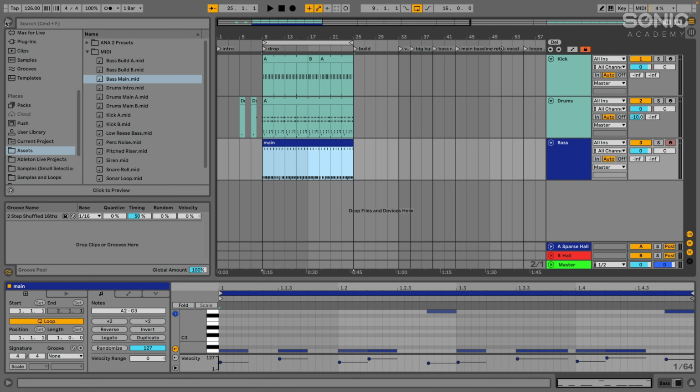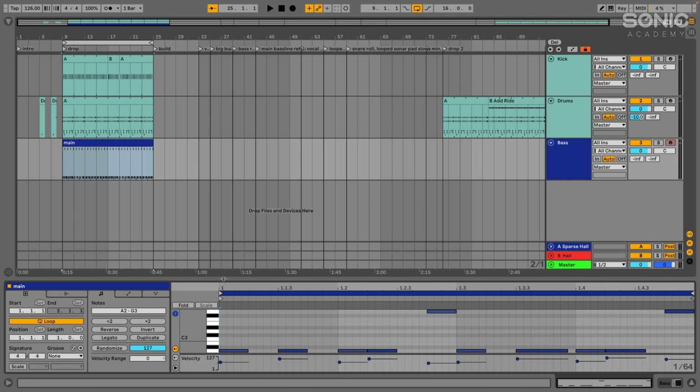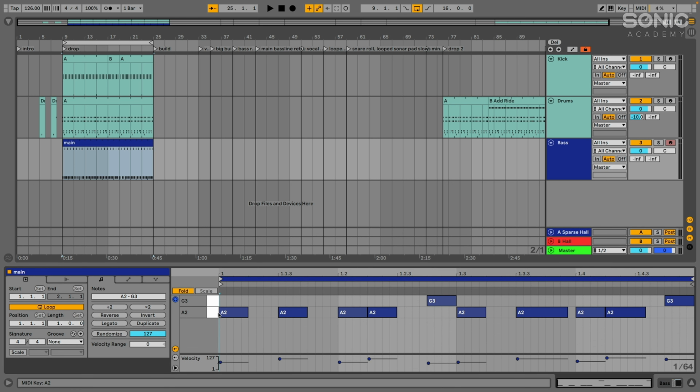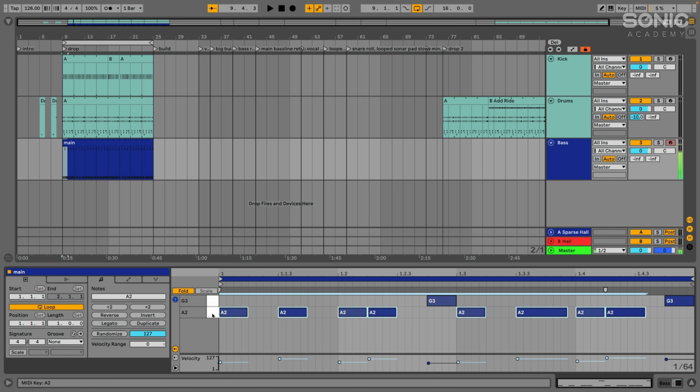So before we look at the preset, let's just look at the MIDI notes really quickly, and you can obviously dive into this a little deeper on your end. I'm going to hit the fold button here, but the track is, I think, in the key of A minor, if I remember correctly. I could be wrong on that. I have to double check that. But the bass line centers around A, and then it jumps up to G at the end of basically every 2 beats. It's a pretty repetitive bass line.